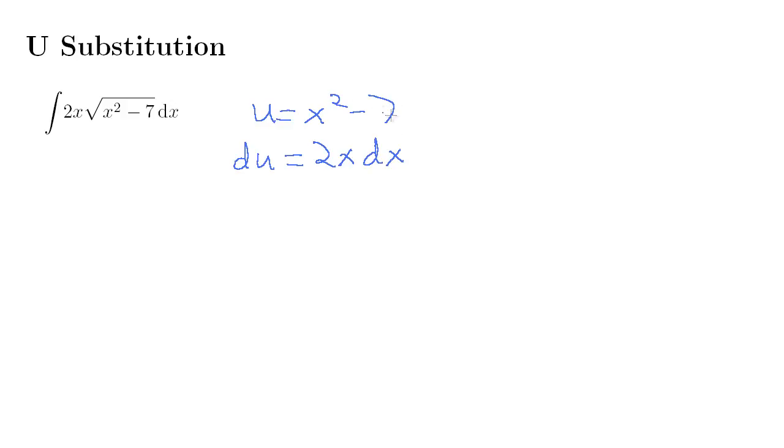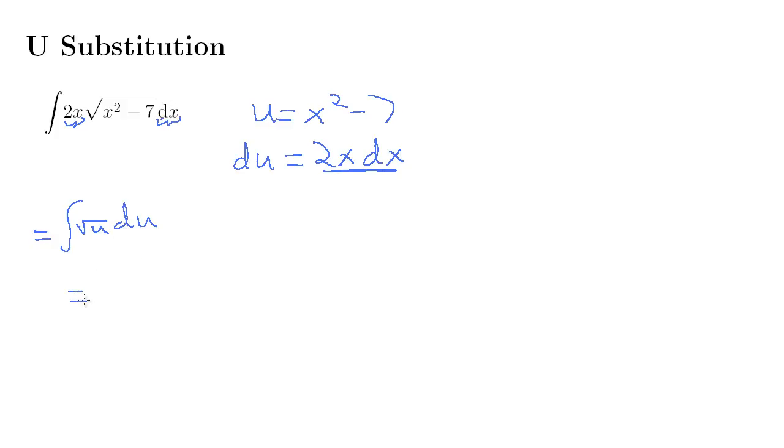Because the derivative of a constant is 0. And then we notice that this part, 2x dx, is exactly what appears here, 2x and dx. So we can substitute du in for 2x dx. And then this part, x squared minus 7, is equal to u. So we find that this is equal to the integral of, alright, so square root of x squared minus 7 becomes the square root of u, and then 2x dx becomes du. So this is a lot easier, right? This is just a polynomial function, right? It's u raised to a power, u to the 1/2, and we know how to evaluate that antiderivative.